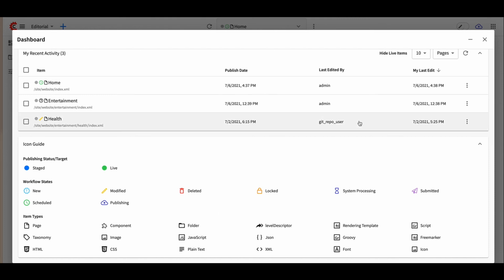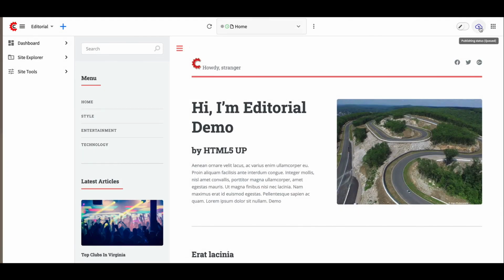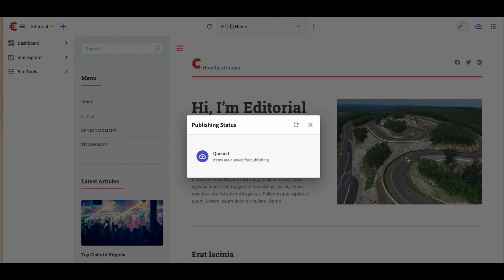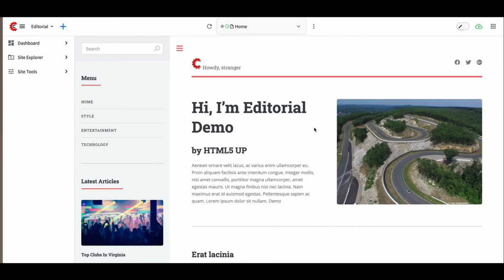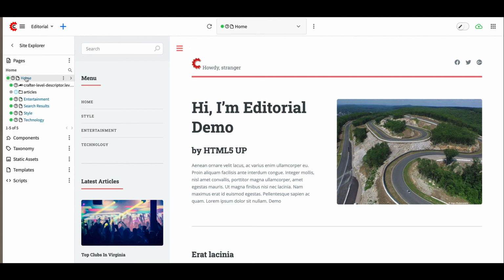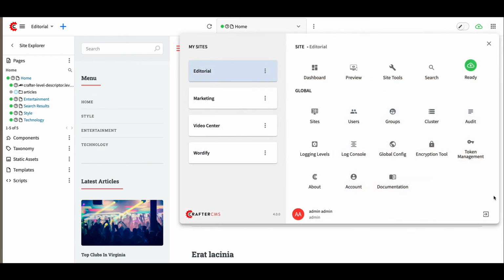Okay, we've given the system a few moments to work through the schedule and publish our content. So now we're going to open the publishing status dialog box here and see that our item does indeed get published on the schedule. Now that that's done, let's close this dialog and we'll see that the status of the homepage has updated to live everywhere. So here we see it in the toolbar, and we can also open the page explorer here and see the homepage is also marked live here as well. So it's really, really simple to publish content. Workflow is just as easy. So that concludes our demo here. We're going to go ahead and log out.